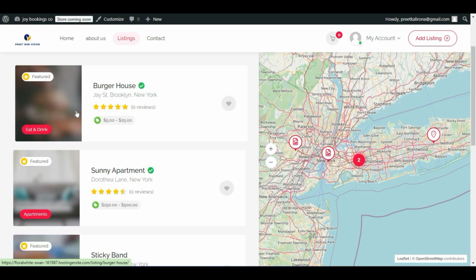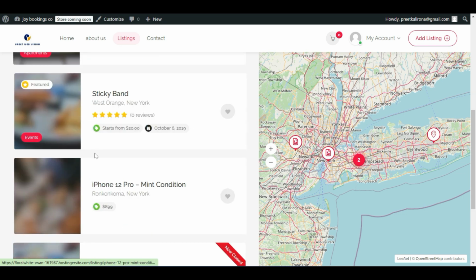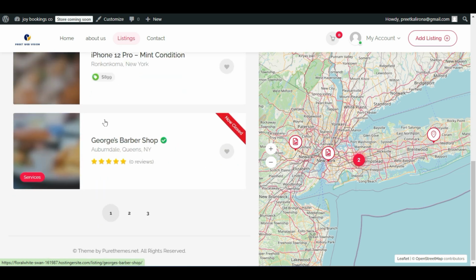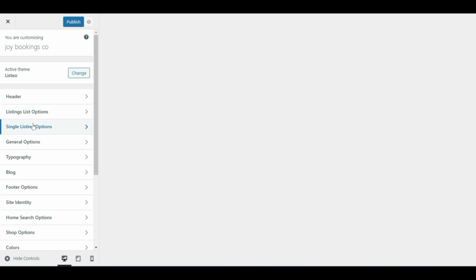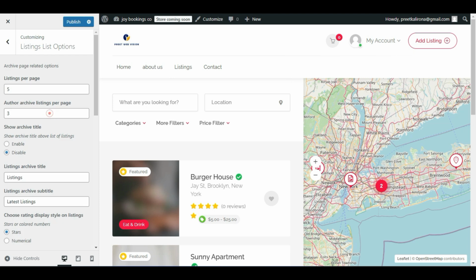Now you will see there are 5 listings, 1 2 3 4 5. Okay, now you can change this one in customize. Click on customize and now go to listing list options. Here you can change this one. I will recommend keeping that particular page open while you make changes.